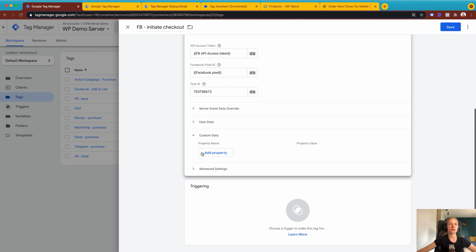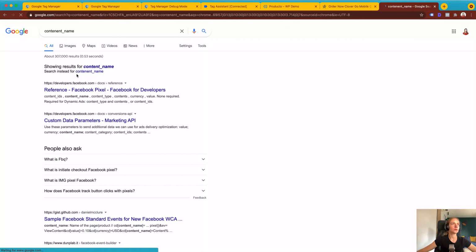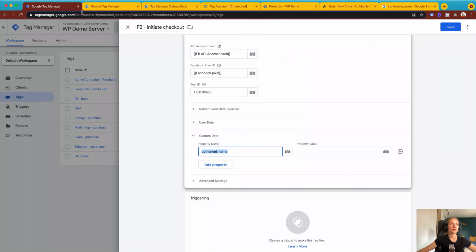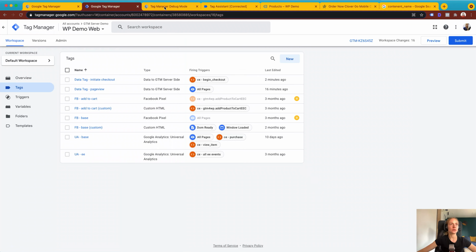Then I will click here custom data, and we will need to add content name. Content name, and I will select a variable, but I don't have this variable, so I need to create it first.